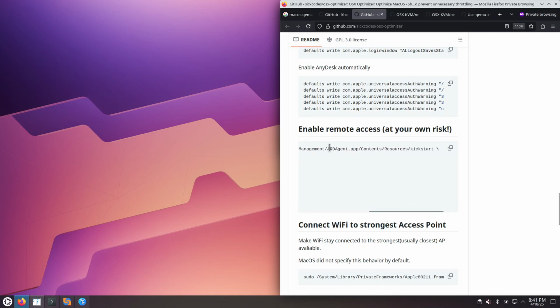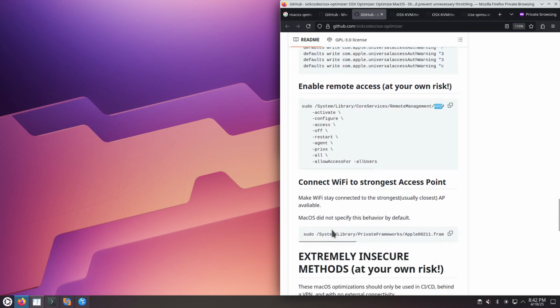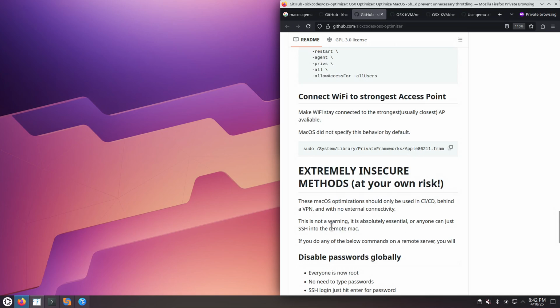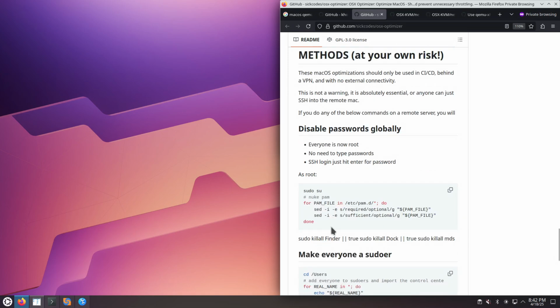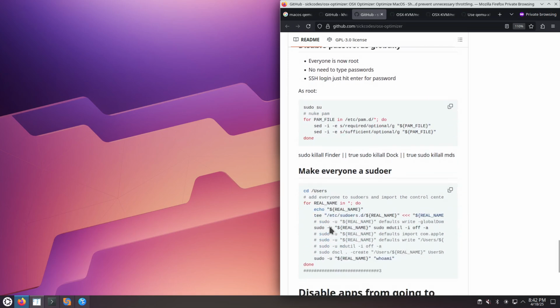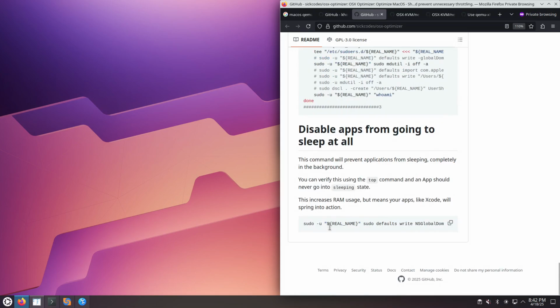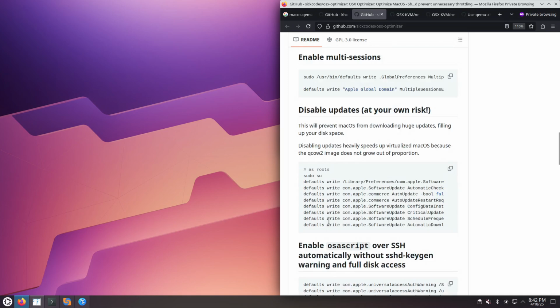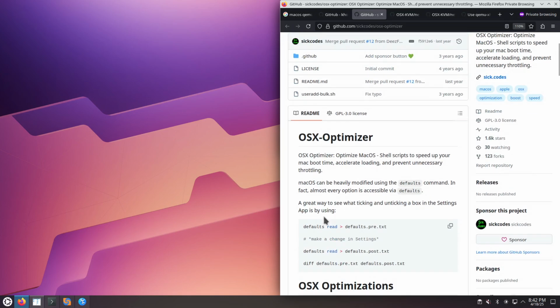So ARD was part of the VNC server, VNC-like server that's built into macOS. Yeah, I didn't test these settings, but most of them make sense.